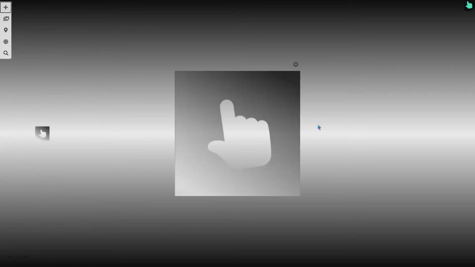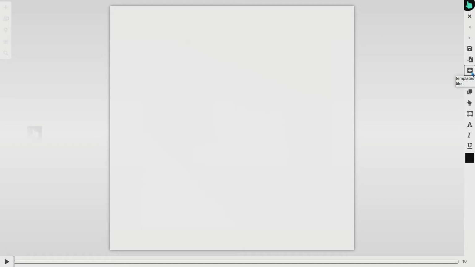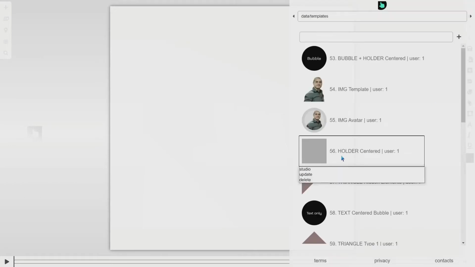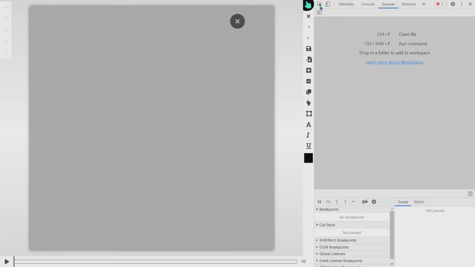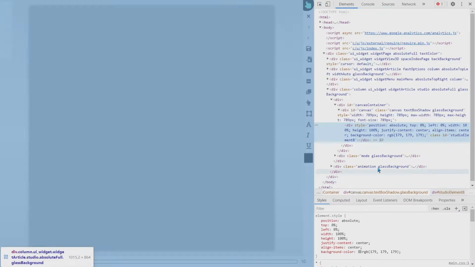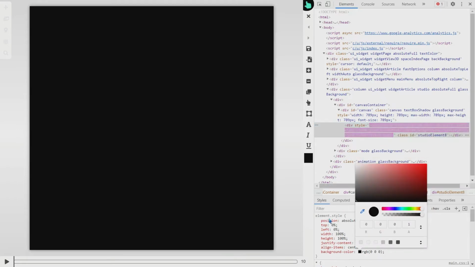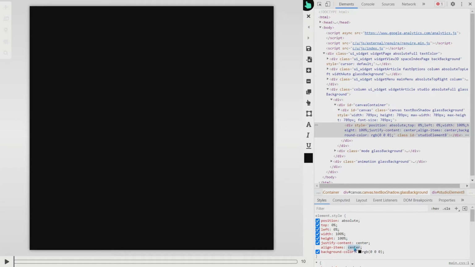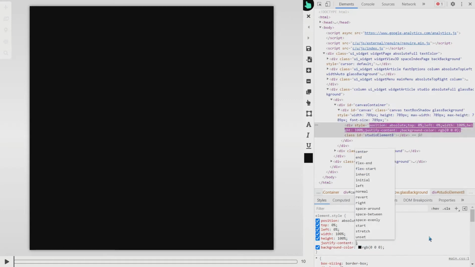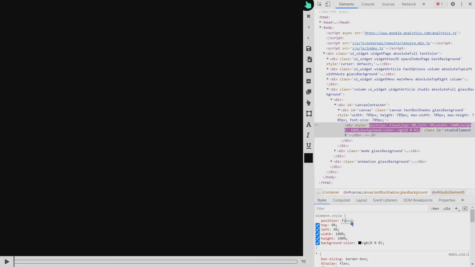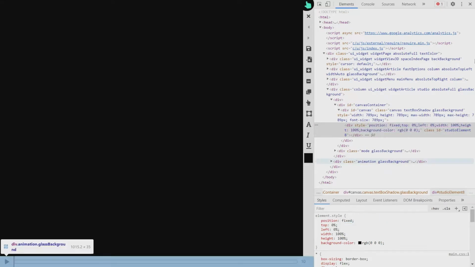So what you need to do is to create a page, open the studio and import the first element, which will be nothing more than a flex positioned element. The color will be black. We don't need this, and here we need fixed position.